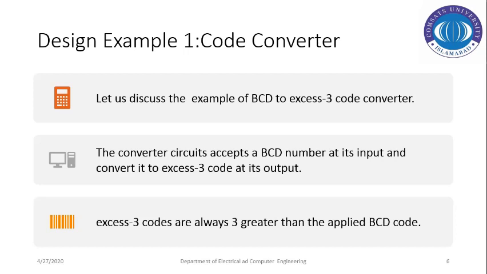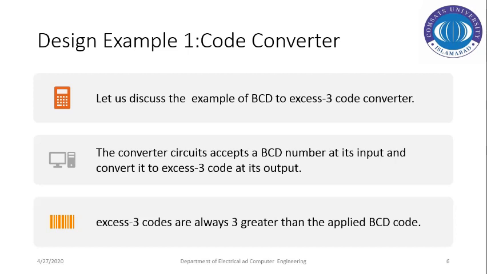The most important thing, just remember the design procedure and the steps. The first thing is to identify what the inputs and what the outputs are. So this is the converter circuit that receives the BCD number at its input. BCD stands for binary coded decimal, so each decimal digit is described as a 4-bit binary code. This system is going to receive a BCD number at its input.